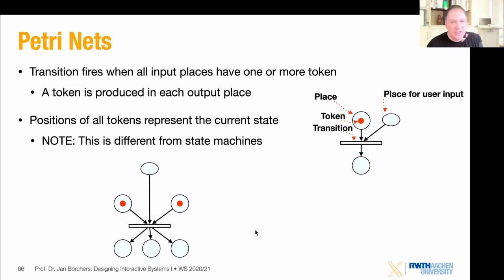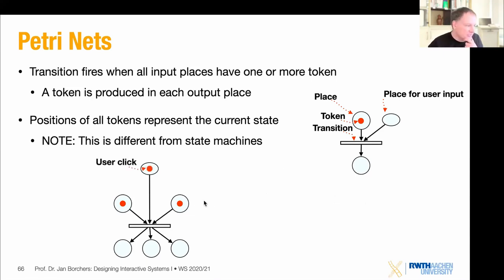That's how it works. And what you have to understand for UI modeling is that in a Petri net, the current state of the network is not modeled by the one active state as we do in STN, but actually by all the different tokens and the distribution of tokens throughout the network. In combination, they represent the current state. And that's where it's really different from state machines, much more powerful, more complex, but it can model things that we cannot model easily with state machines.